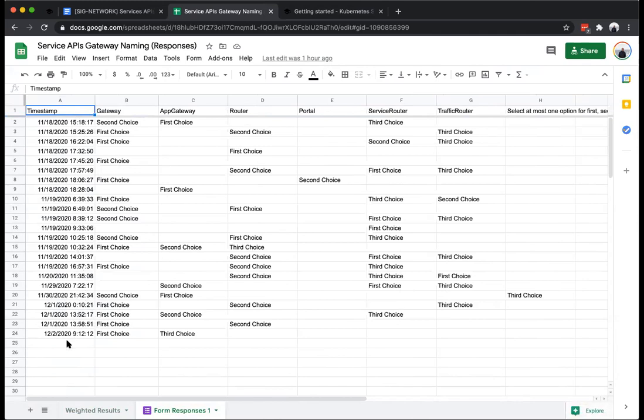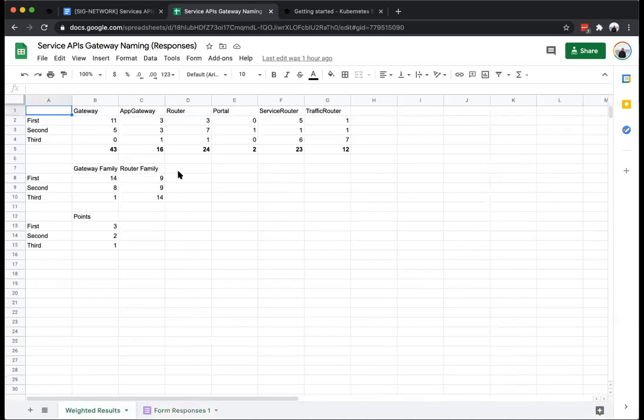Then I pinged again yesterday on SIG Network and got a few more responses. Almost every response that came in the past couple of days was for Gateway. Gateway was already in the lead, but this just extended that lead.